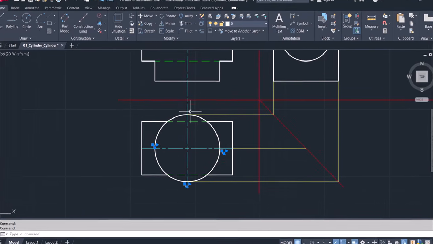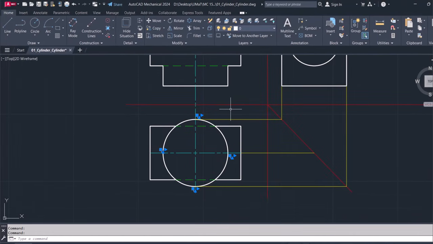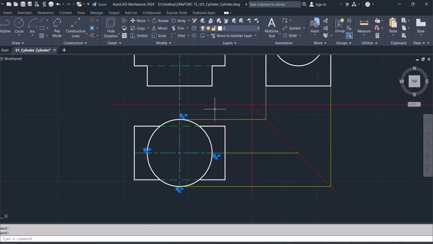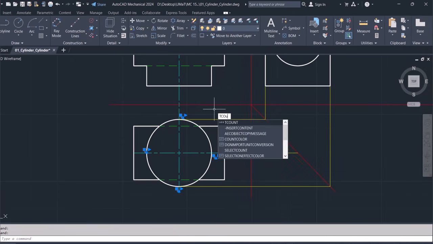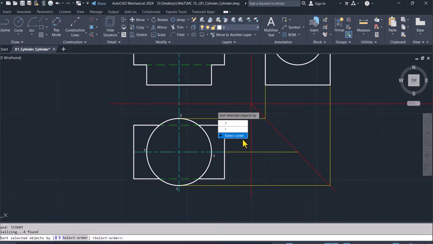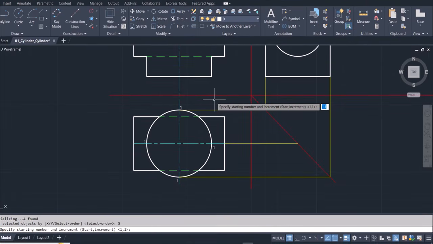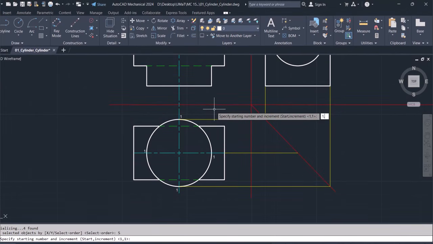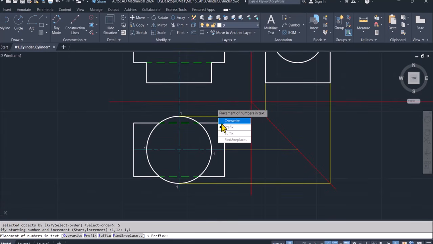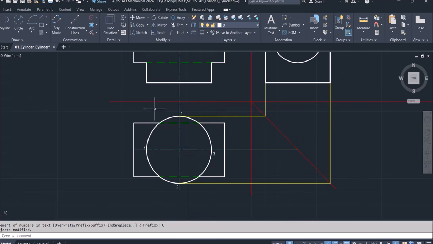And then we select them in the order in which I have done so, and type in T count. Click on select order. And we're starting from 1, the spacing of 1, so 1 comma 1. Hit enter and then click on overwrite.